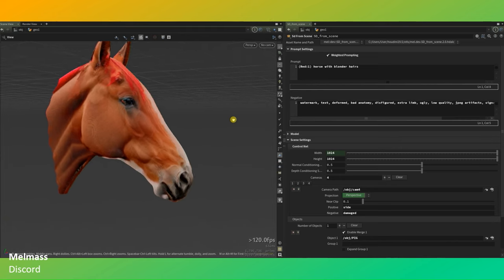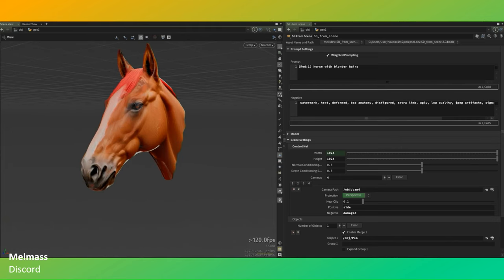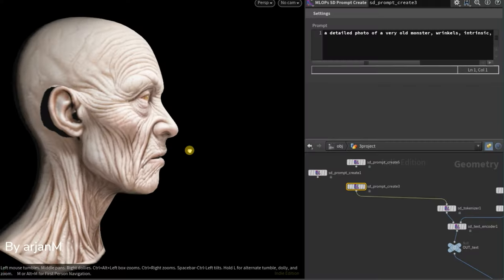What that is going to do is, with your 4x4 image, create a rendered version of that grayscale geometry using the prompt that you've given it. So in this case, a pink horse, or a real horse with red hair, or whatever it is. Once you have that as an output from the Stable Diffusion nodes, you can back project it onto the geometry, because you know exactly where the geometry was rendered from. Meaning you have some geometry, you prompt what you want it to be textured as, and it'll automatically texture it for you, which is really cool.